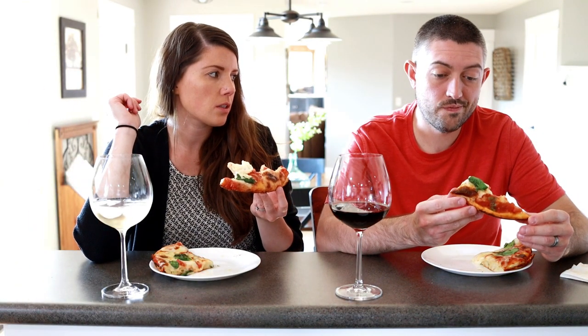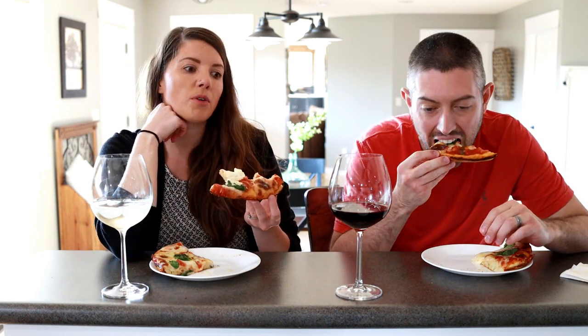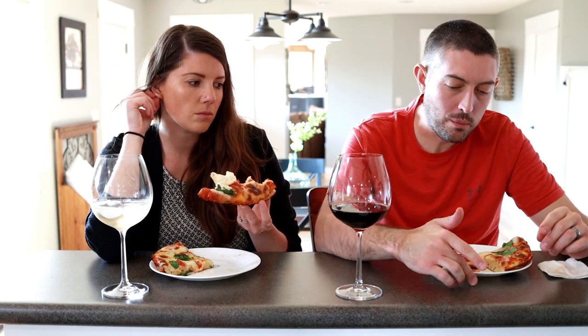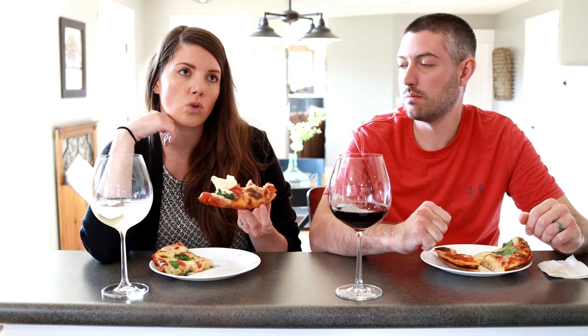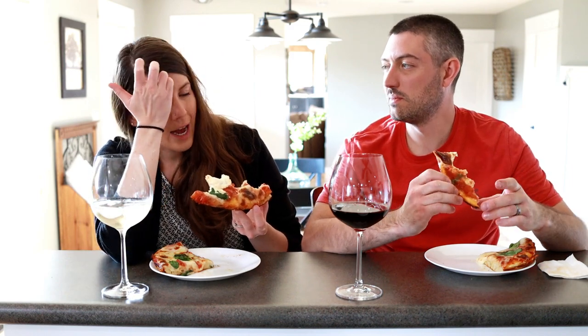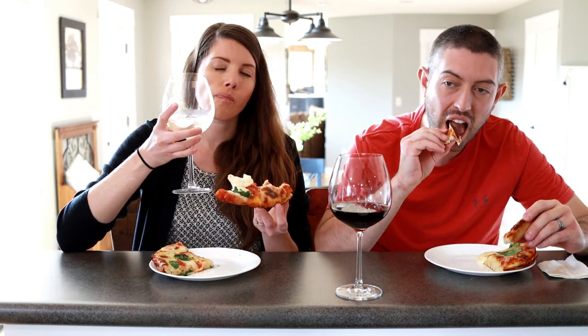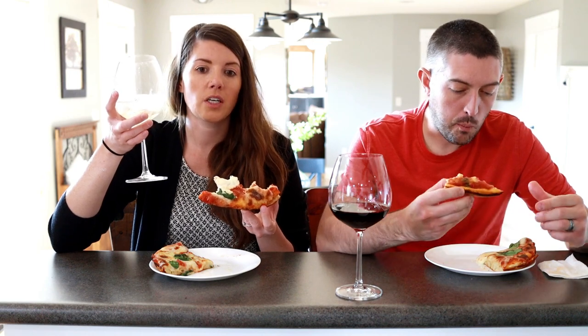Italy is one of our most favorite places. Next time we go we want to rent a car and just drive around the countryside. We did a cruise when we went originally, and last time went to Venice before a Greek Isles cruise. I love Venice. Everywhere we've been in Italy has been great — the Amalfi Coast, Florence, Naples, Rome, Pompeii — Pompeii was really cool — Venice, and the Dolomite Mountains. It was a bit cloudy but there are beautiful lakes and scenery there. Italy is one of our favorites and we'll definitely be going back for a third time with a car rental.